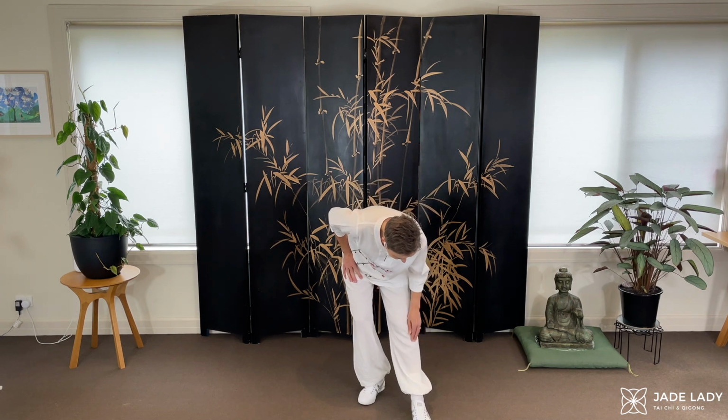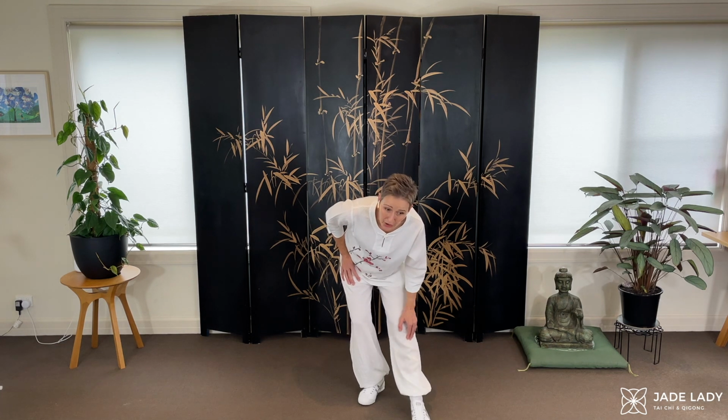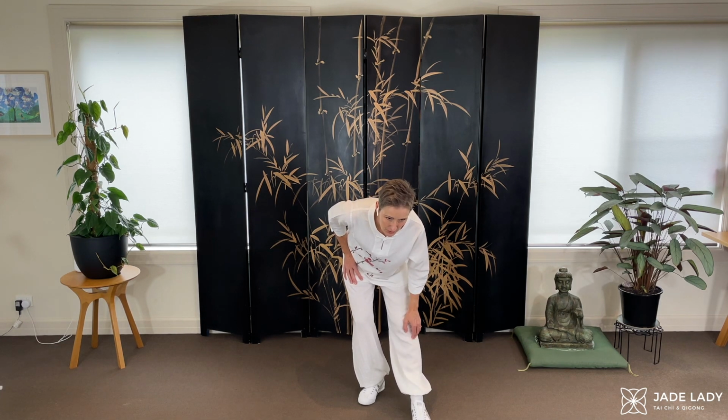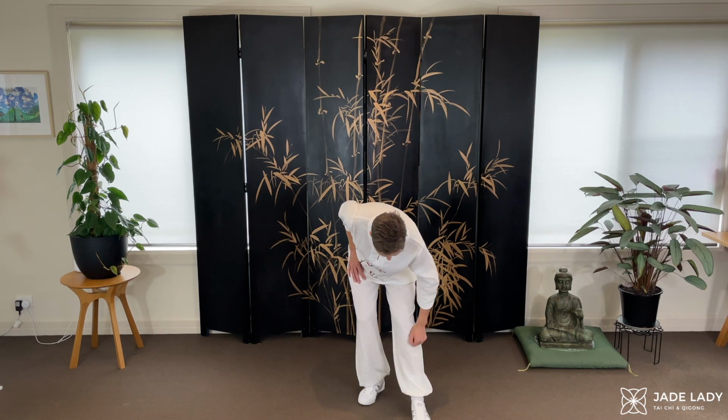So shift your weight, bit of a circle, and yeah, lift your toe, just so you get a sense of what that muscle does. Give it a bit of a circle. This is stomach 36, stomach meridian down here. And tap.